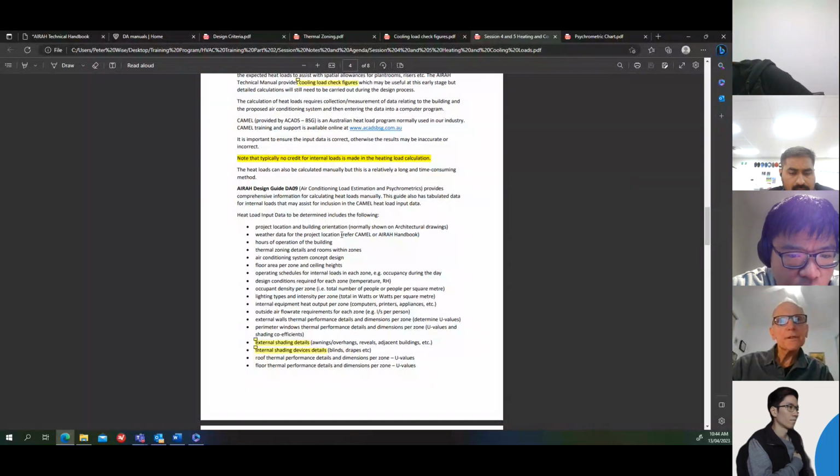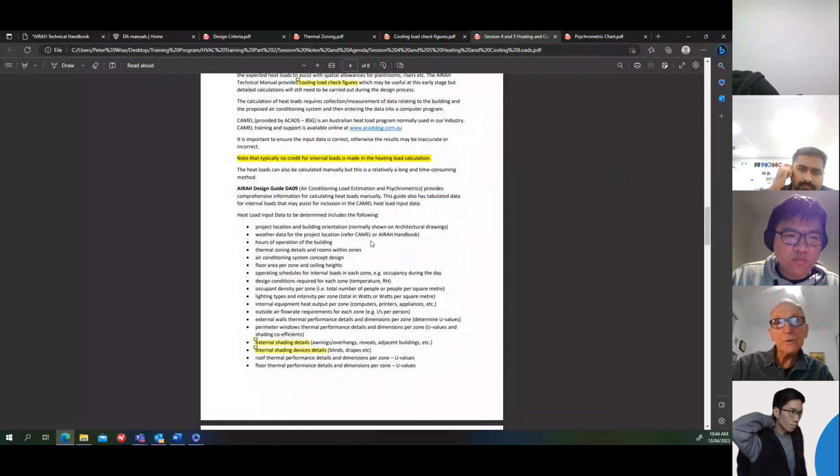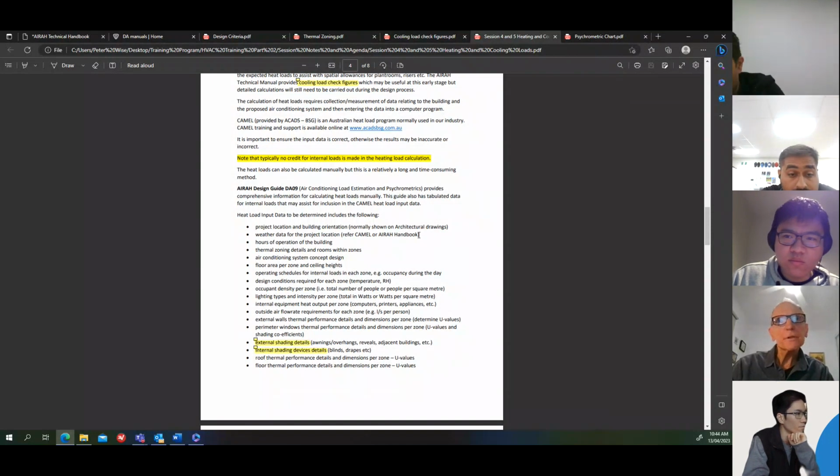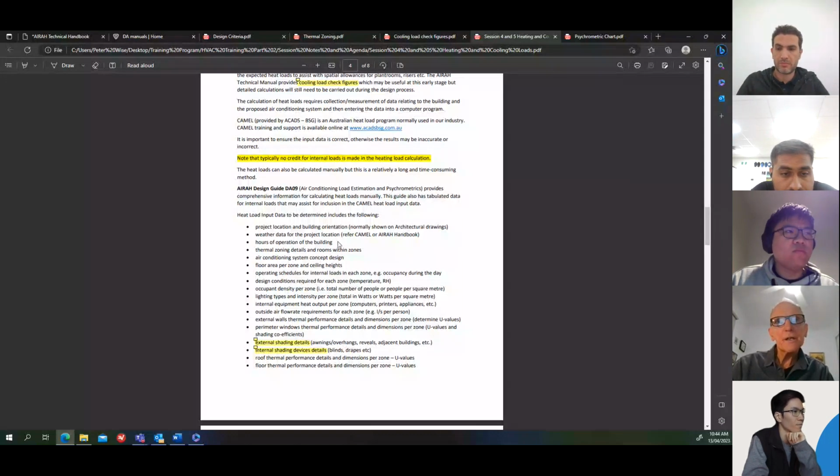Weather data for the project location, again, Camel has that. You can select an area, a location, and it will normally have it, but if it's remote, it may not. So you might find it in the area handbook, or you might have to search online to the BOM for data for that area. You need hours of operation of the building.